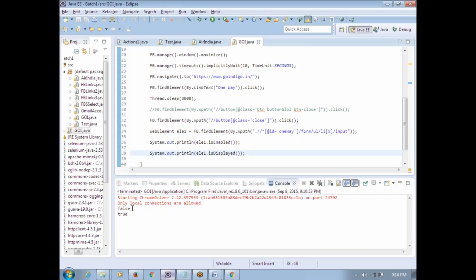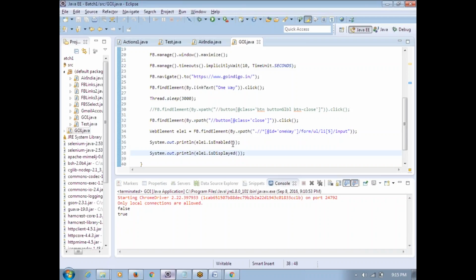See, false and true. Now clear? How to use is enabled or disabled. Generally, when we go for is enabled or disabled, displayed means if it is visible, we say it is displayed.